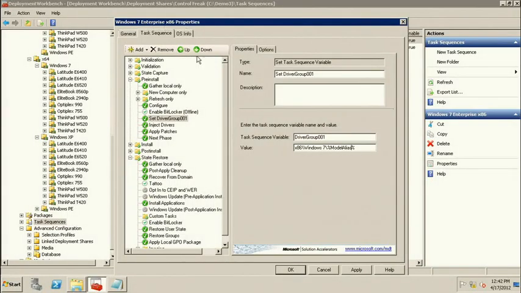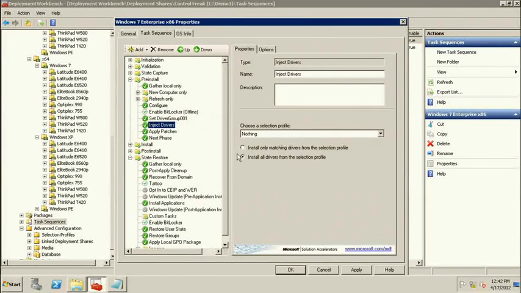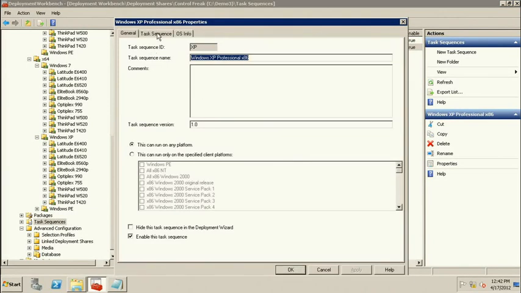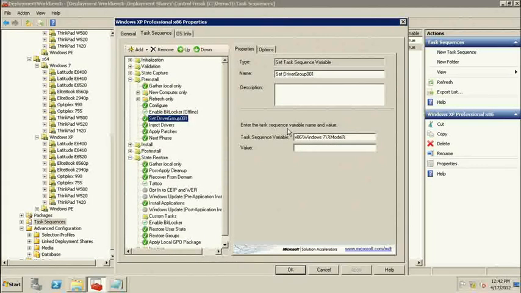So I've edited my Windows 7 x86 task sequence to say I want to use those. I've modified the inject driver step to inject all. Same thing for Windows XP. I have a step in here to say set driver group 001 to x86. Man, I can't type. Should be Windows XP, model. I can put model alias. How about actually typing in the driver group as well? Yeah. Can you tell I wasn't very awake this morning? Driver group 001. So that is the same type of process that I would set up for each of my task sequences.